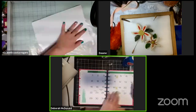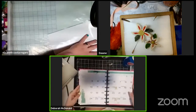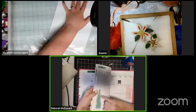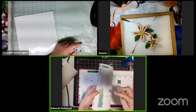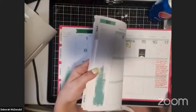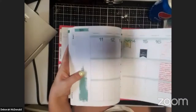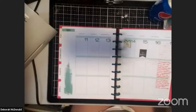And then what did I do for May? I did the same thing, same colors for May. And then I did it for the rest of the papers too, through the whole month. And on this one here, I stamped an ink, like a quill calligraphy pen, on top of it. This one is red, numbers match too. Just a nice little splash of color in there to create some interest. And you can still write on top of it.